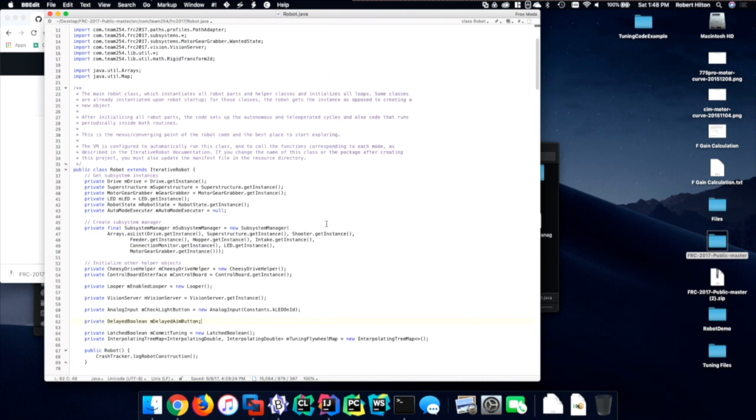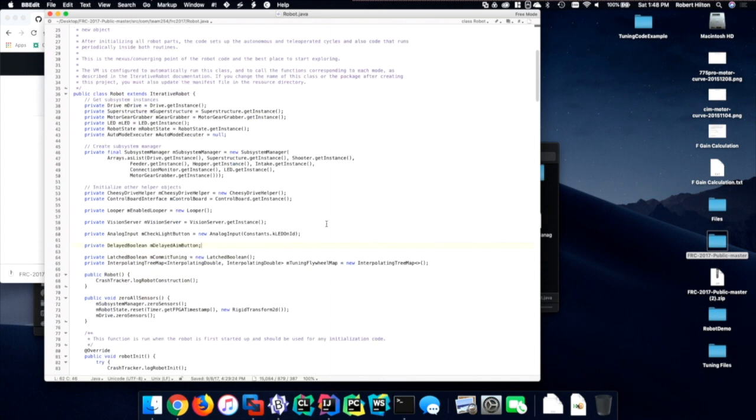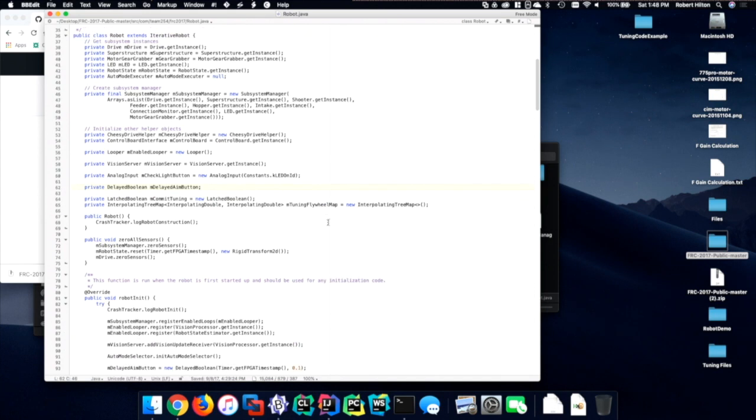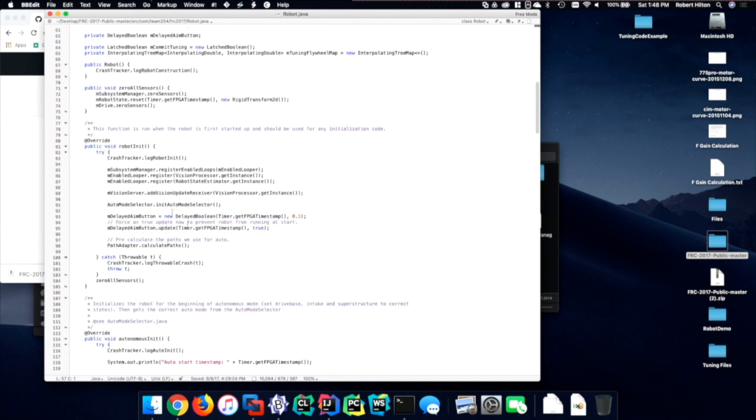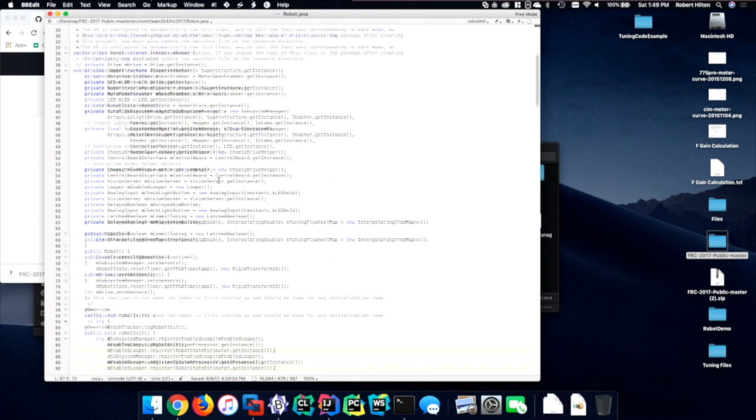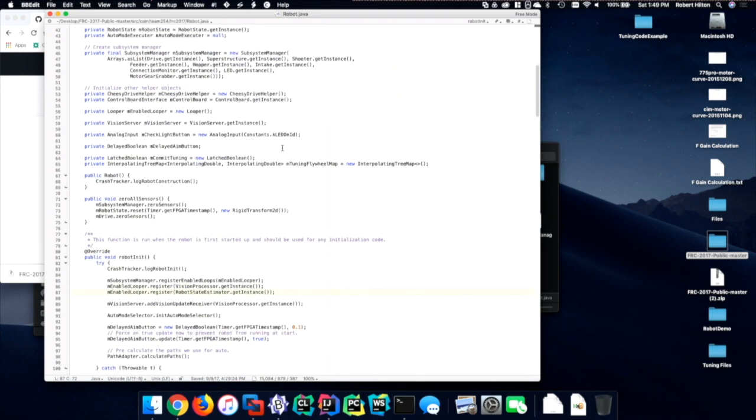And the looper is basically going to do exactly what it says, right? It's going to be running continually in a loop all of these different things. And the way it works is we can register things into the looper. We can see right here where they register their enabled loops. Okay, now with this task manager, we can control the refresh rate, which is another thing that we talked about. It's what we want. So let's import the looper.